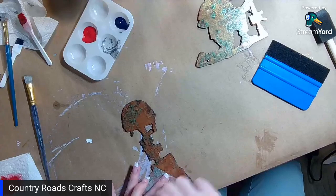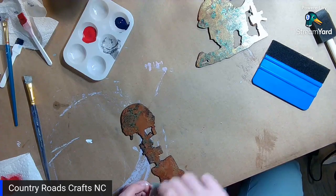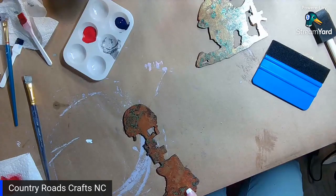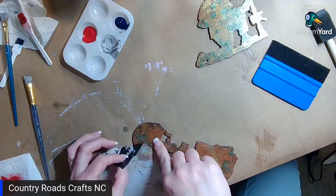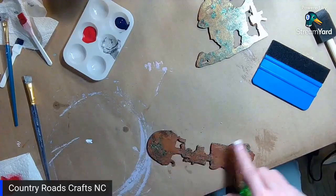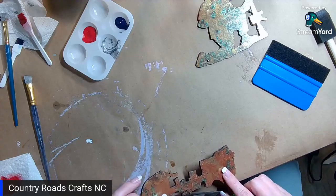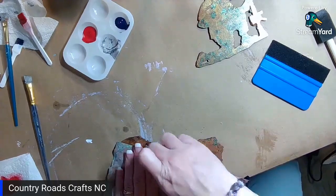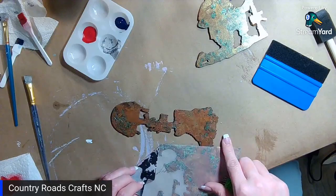Here needs a little bit more. Got a couple more spots up here. On the helmet, there's a shiny spot. Is that the adhesive right there? It's not. It's green. Okay. It's not sticky. No, but right there is still sticky. Okay. How's that look, guys?